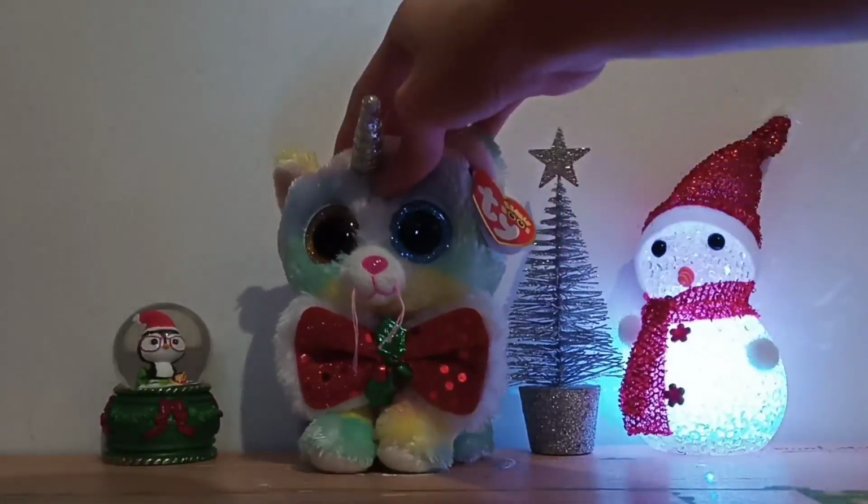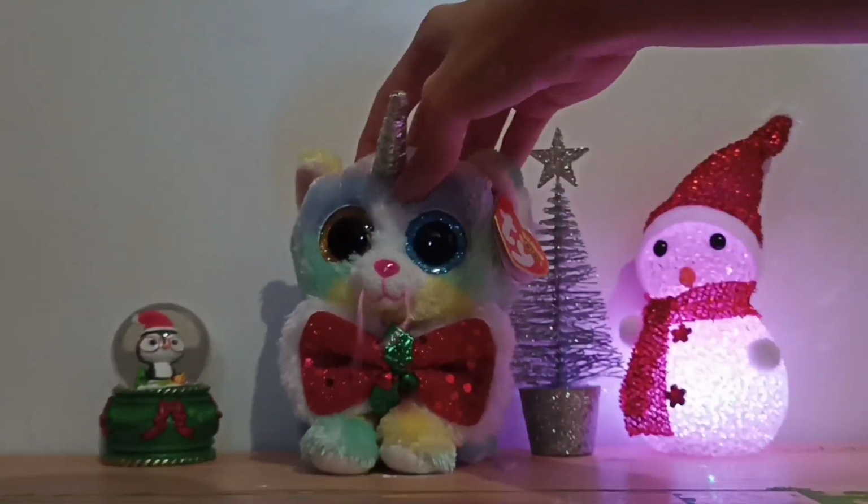Same with my little bow outfit. I love it so much, and I hope you do too.